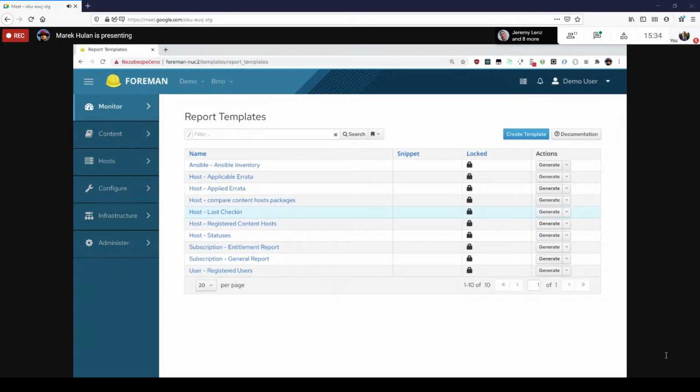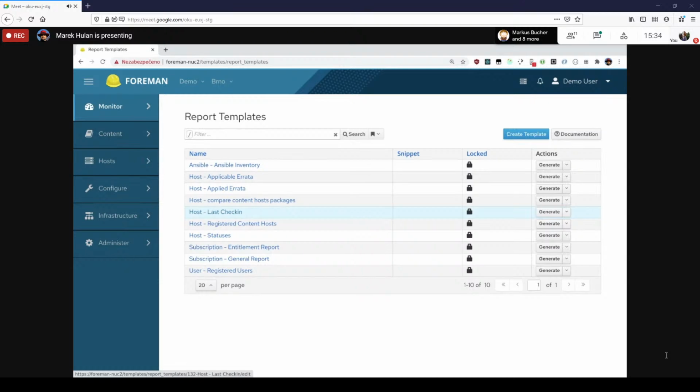It is based on the subscription manager activity, or basically the check-in of the subscription manager. And therefore, you need the Katello plugin for that. So if you don't have the Katello plugin installed in your Foreman instance, you will not see this report. But if you have it, you should see it.